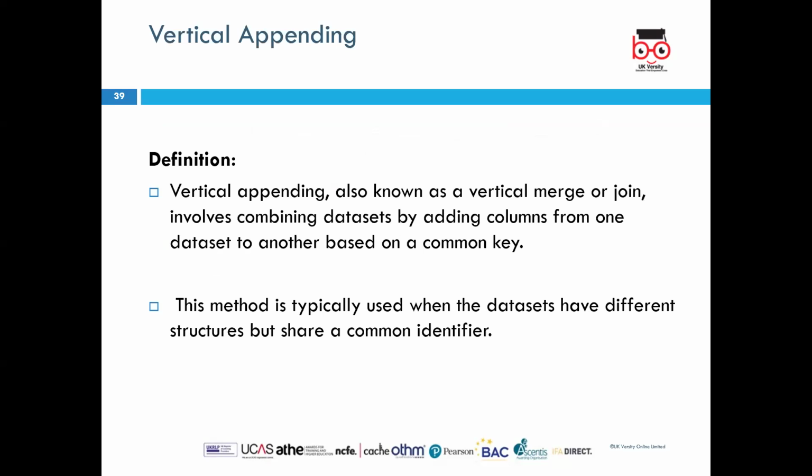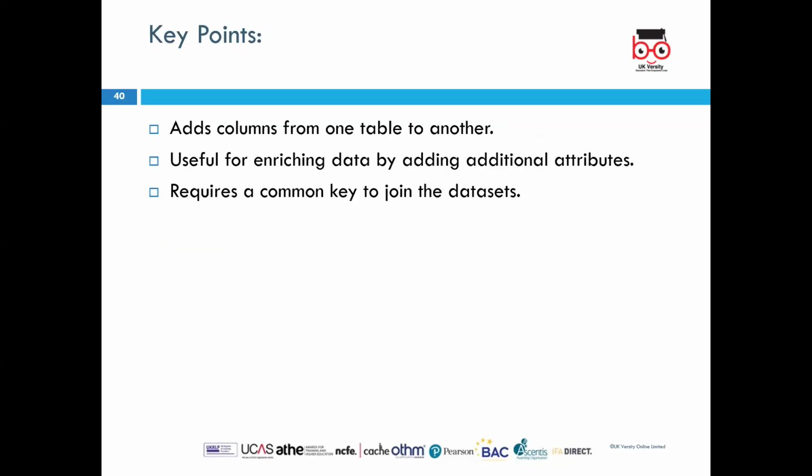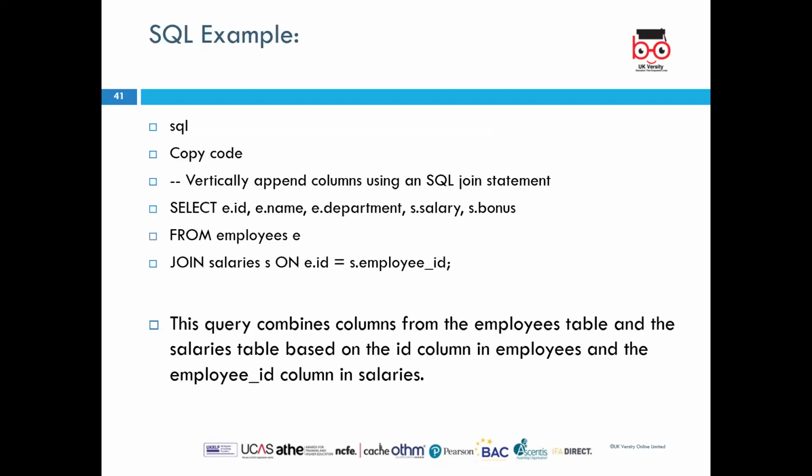This is going to combine data sets by adding columns from one data set to another based on a common key. So the key point is that it is now going to add columns from one table to another. It is useful for enriching data by adding additional attributes, and it now requires a common key to join the data sets.